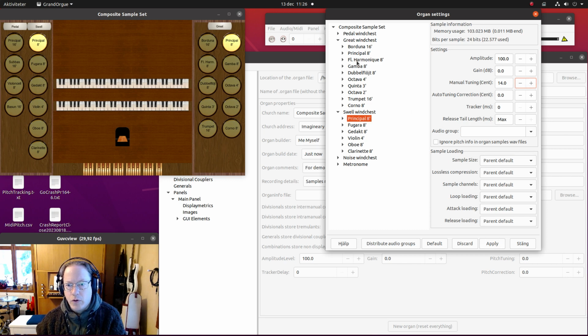And this is for the whole rank. I'm just coarse adjusting right now. So I selected that, increased the manual tuning, and then hit apply. It's still too low. So we raise it even more, 20 cents, apply.